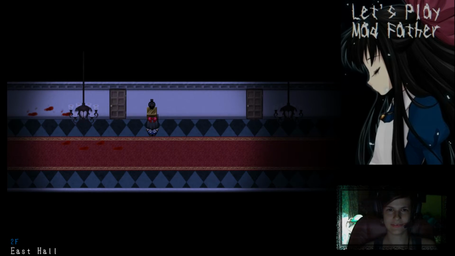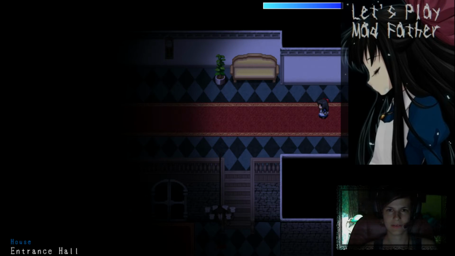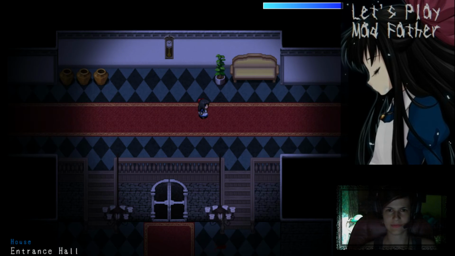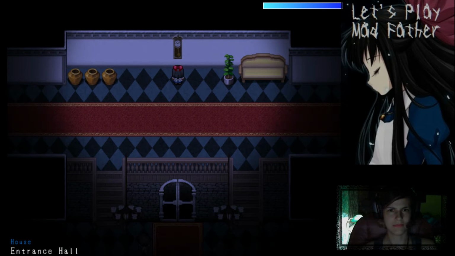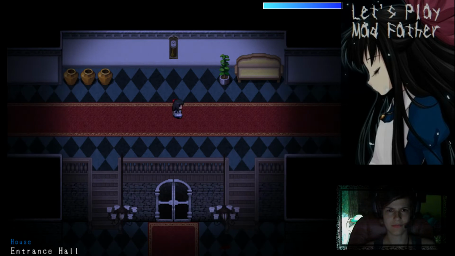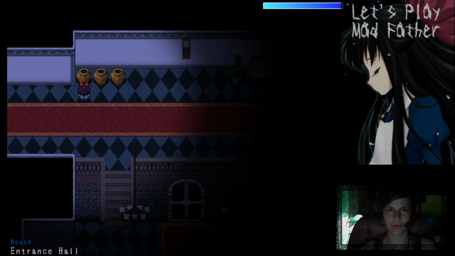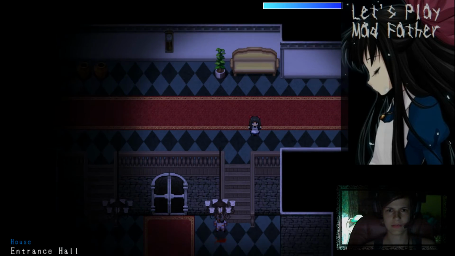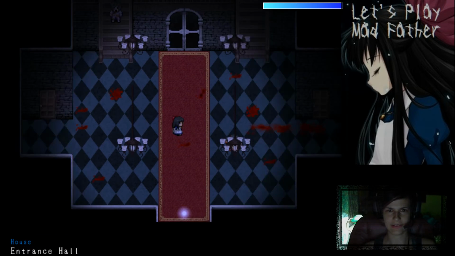Okay, crow. I'm gonna save there again, please. Thank you. Will be using multiple save files. I know there's. What the heck? Oh, that's probably the corpse coming to get us. A flower pot, a row of pots. Eh, the corpse. Okay, run the heck away.